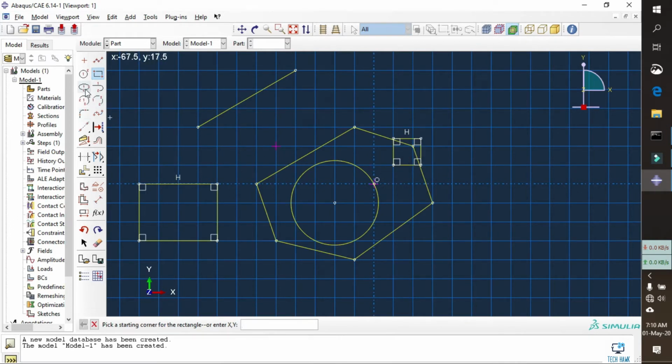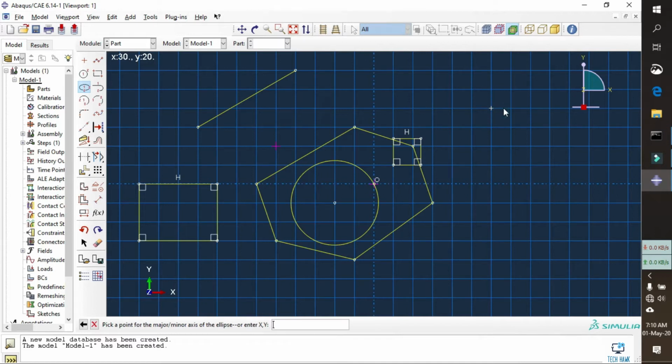And now an ellipse. From the Sketcher Toolbox, just select the Ellipse tool, and click any desired location for the center of the ellipse. Like before, if you want a precise location for your center or any point, just input it in this text box. I don't need any precise location, so I just click here.